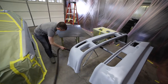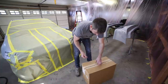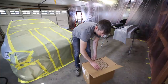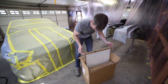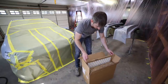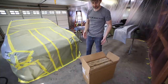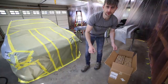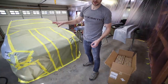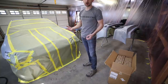All right, you saw me get these down earlier. These are actually air filters that I used on the last paint job I did. I went ahead and just stuck them back in here. They're like 16 by 20. I use these to line the bottom of the garage door. I think I'm gonna do something very similar this time. But last time I ended up sticking two box fans in the open door, and I think I got a little bit of dust in here because of that.